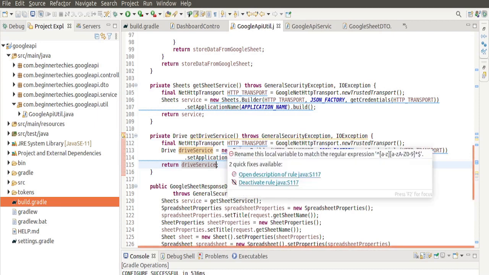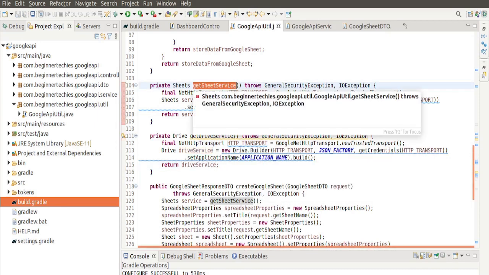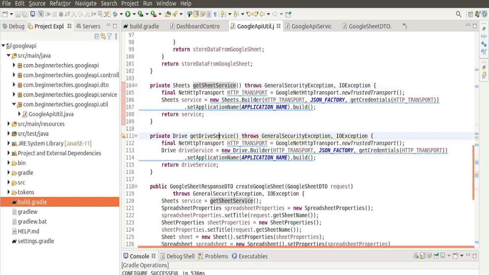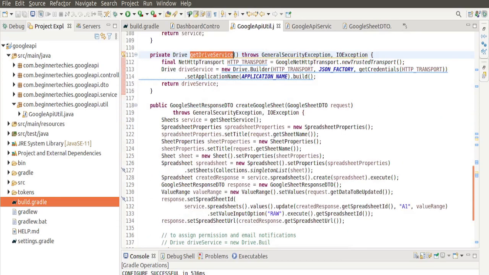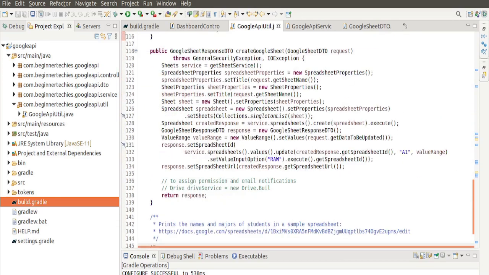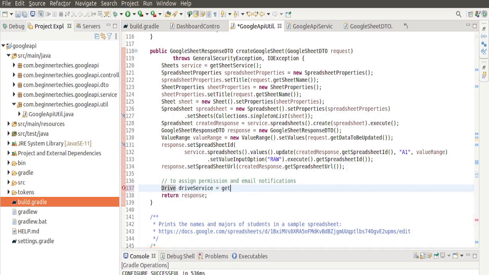Okay, now same way as we utilize this get sheet service, we will utilize this get drive service here. Get drive service, right?